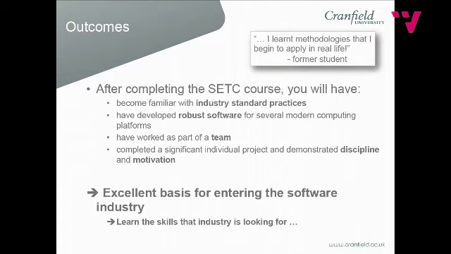So what should you get after you come out of our course? Well, you're going to be familiar with standard practices used in industry, we hope, that you've developed robust software and you have experience of doing that on several different platforms. Importantly, I think for getting a job, you will have worked in a team and you'll have understood how to communicate with other members of your team and to communicate between teams. We think that's very important. And also completed a thesis project which really demonstrates self-discipline and motivation. And really these are the skills we feel that industry are looking for. And we've had some good feedback from former students to that effect.